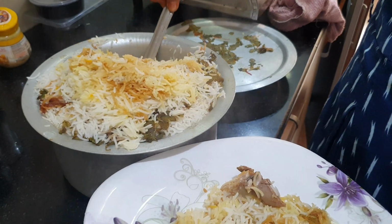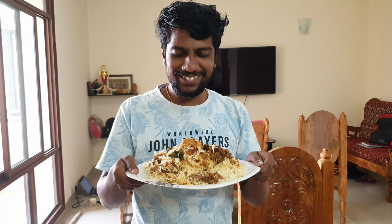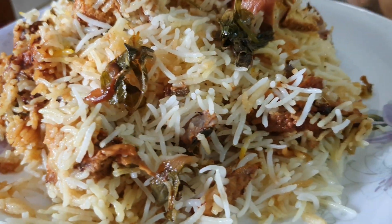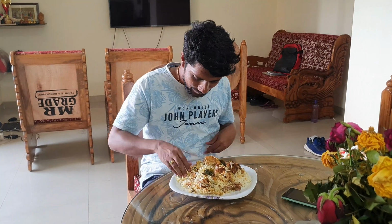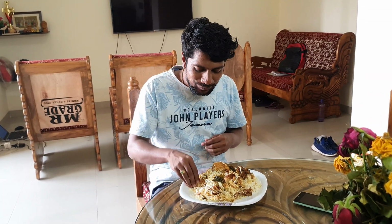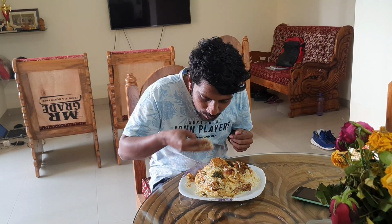That's it. This is the Hyderabadi Chicken Kachhi Dum Biryani. You have to try this at home. Now look at how happy I am. Finally it's done. This is the Hyderabadi Chicken Kachhi Biryani. You have to try this. Amazing, outstanding. You have to try this at home.